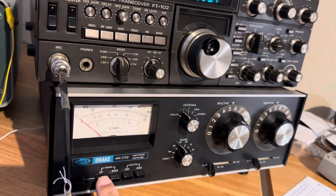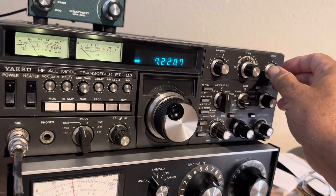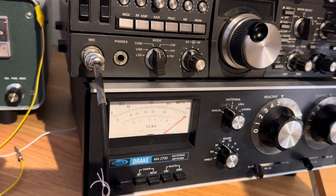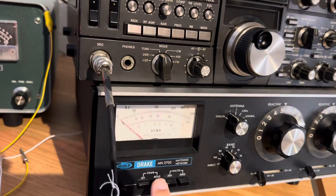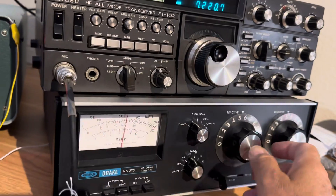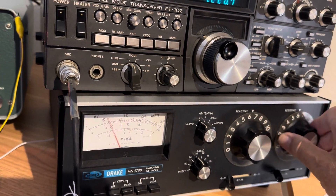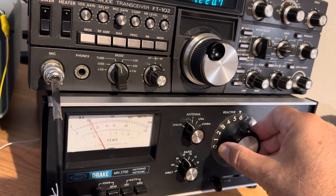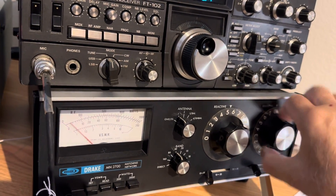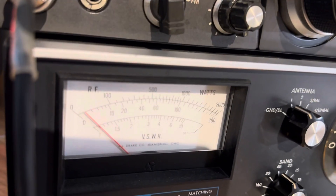Now you'll see some output on your meter. We want to go to SET mode to check SWR. Transmit and increase the drive to get the meter to go all the way to the pin. Now we're at the pin — go to READ and dial the SWR down with these two controls. Turn it until it goes down, keep going back and forth until you get it down low. It's a pain but that's how you do it — now we're below 1.5. You can get it almost to zero if you really try. Our SWR is negligible now.